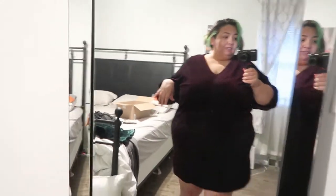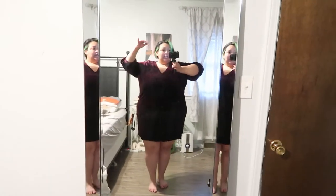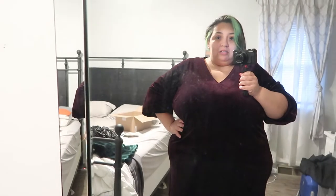I still have the green skirt on — not an outfit — but this is the velvet dress. I really don't know how I feel about this. I have an hourglass shape but this makes me look like a rectangle. I like the neckline — it's a V-neck but still not showing too much cleavage — and I love the sleeves. It's really soft. Maybe if I add a belt... let's see what it looks like with a belt. With a belt I actually like it a lot more — it gives it that waist. Shift dresses are super in but I just don't think it works for my body type without a belt.